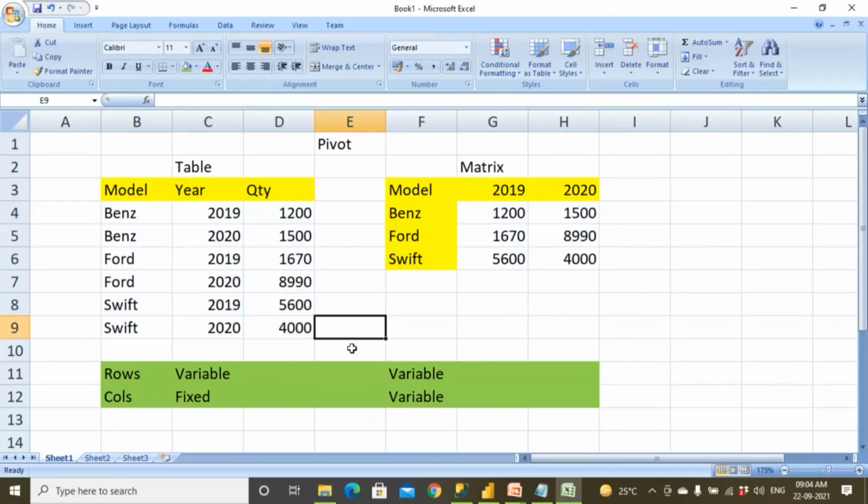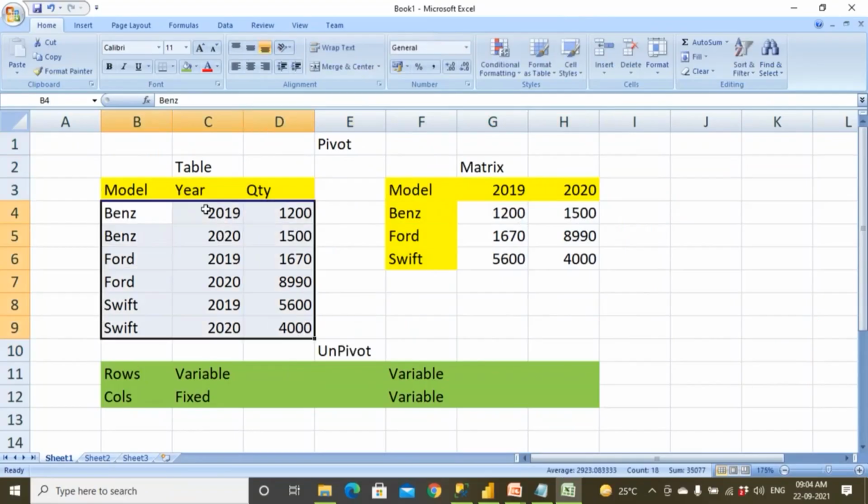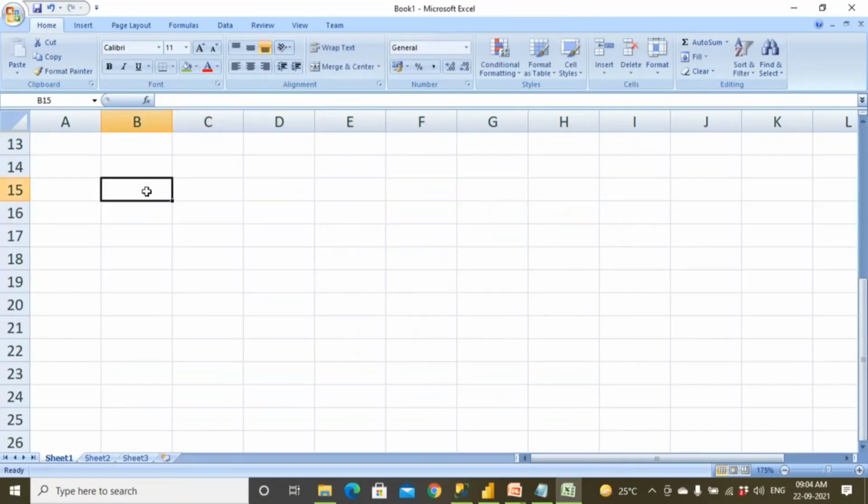This kind of data, when you apply an unpivot operation, you will be able to get this kind of data. You need to have this data; you cannot create this kind of data otherwise. Employee ID, employee name, employee salary. One, John, salary is 1200.